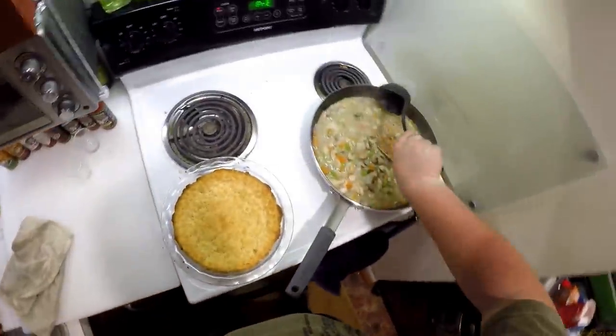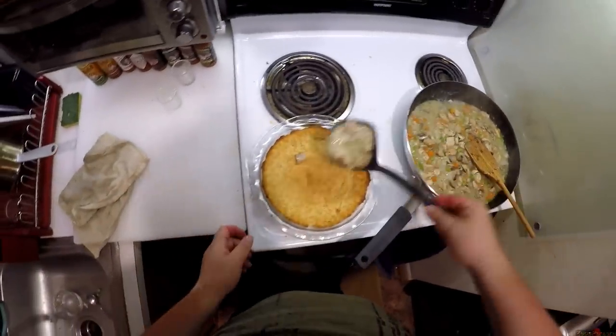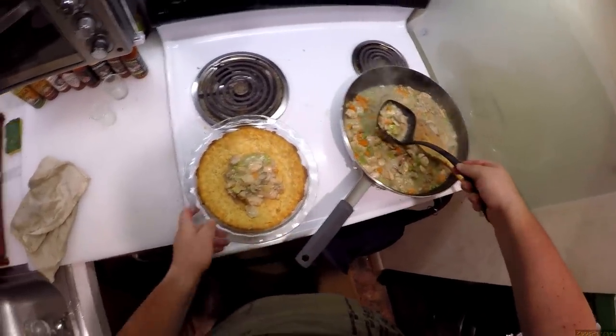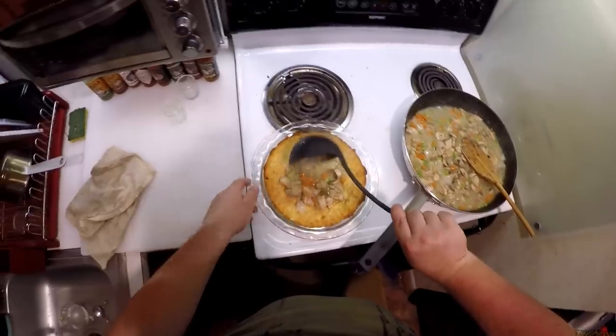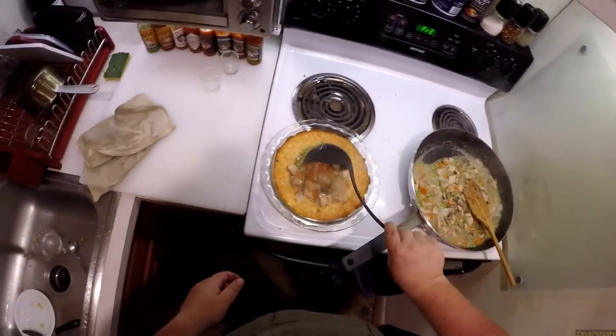Alright, I need this son of a bitch. I'm going to try to get more. Oh, are you kidding me? No. Now it's got to stay level. Thank God I didn't try to finish this in that cast iron.